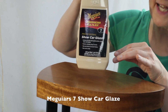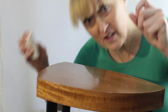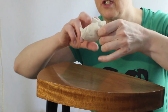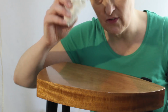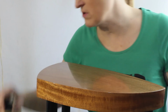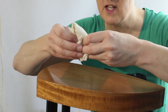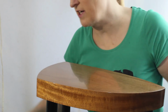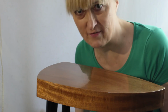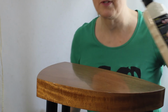Finally, mirror glaze. Now, I probably ought to invest in a polishing cloth, but I'm carrying on using the pure cotton bed sheet, which hopefully isn't going to put any of its own scratches in the surface. It says use cotton terry towel, but maybe there's things in here that are going to scratch, but we'll try it. This is only a piece of furniture after all, it's not a guitar. But it is an experiment.